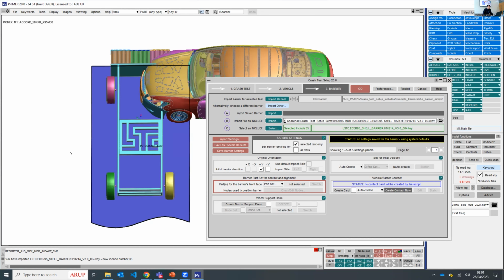Now we've imported the barrier model, and we need to update the barrier settings similarly to the vehicle settings. Again, there's the original orientation of the barrier model, which is currently in positive Y direction, so that's correct. There's this red border around the barrier part set for contact and alignment. Again, that's just saying that we need to update this for the tool to run.